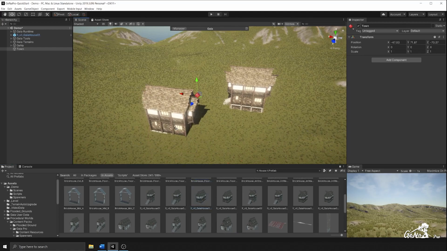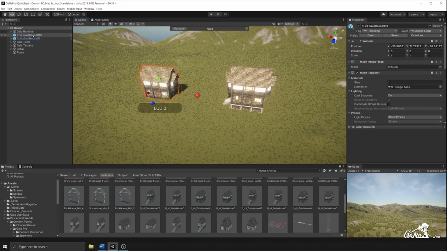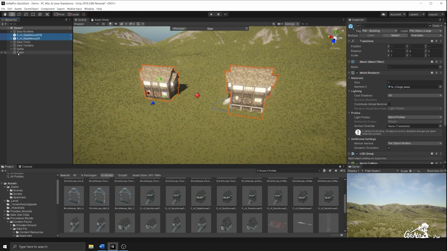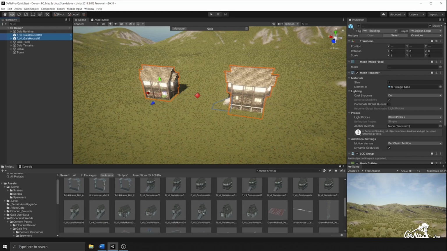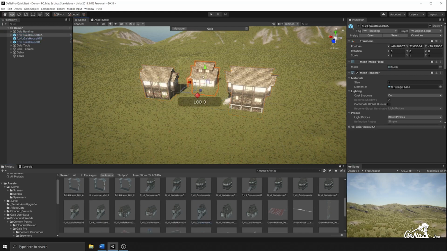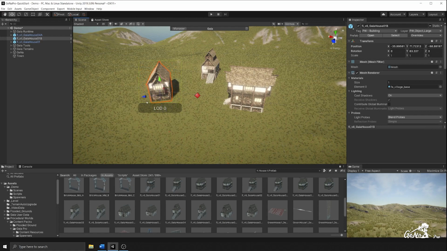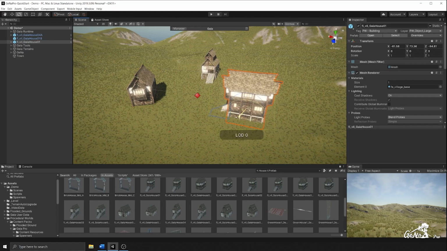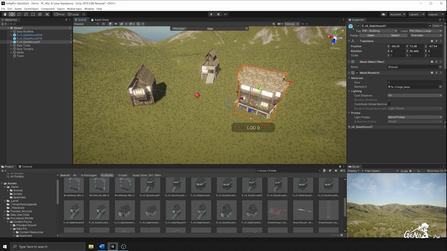And I'm going to go ahead and keep putting in new ones. We also need to make sure that later we attach it to the game object itself. But for now, I'm just going to place the objects around. So I'm going to put another house just over here. Put this one and maybe rotate it a little bit. Make it look a bit more organic. And then put one like that.